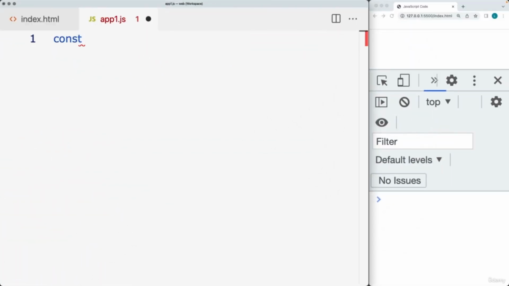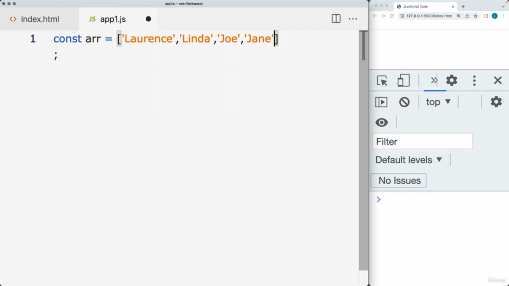Open up your JS file, and we're going to create a quick array. So just adding in some data into the array and then looping through the contents of the array. So this can be a list of string values that we want to loop through and output the results. So I'm going to just have 4 names there within the array. Save that. We can log the array out into the console.